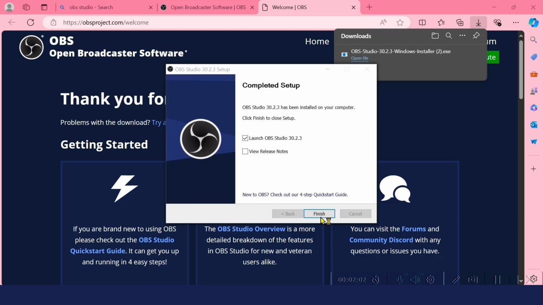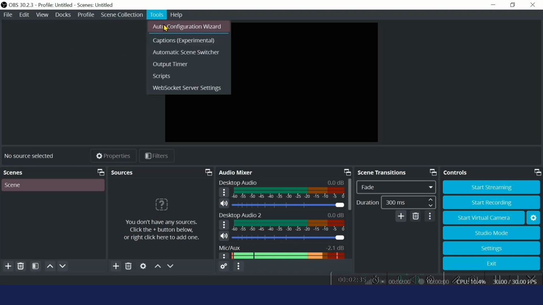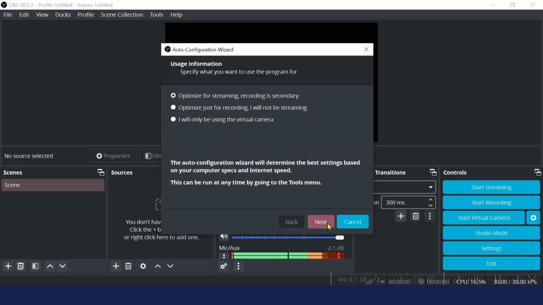If you are wondering how I'm recording this video, so I'm using the OBS, guys, right now. So, the easiest way to start with the OBS is to go to the menus, click on the tools, and then click on the auto configuration wizard. So dito guys, you need to decide what you want to use OBS for. You can use it for streaming, screen recording, or as a virtual camera. So if you choose streaming, it will guide you to select service provider like Twitch, YouTube, and Facebook and help you to find the best way to go on streaming.